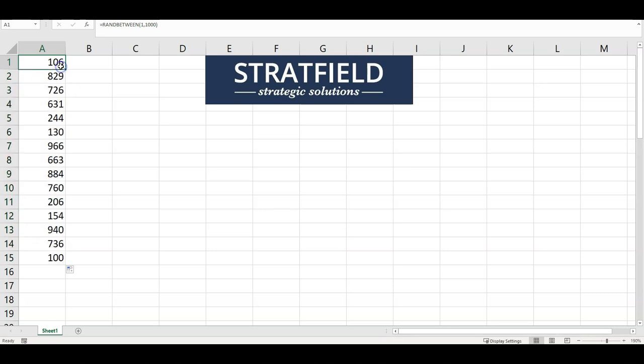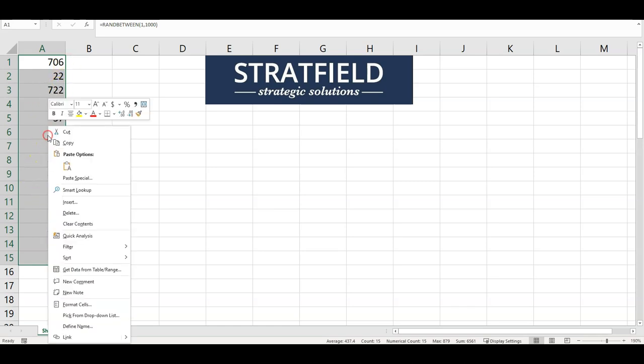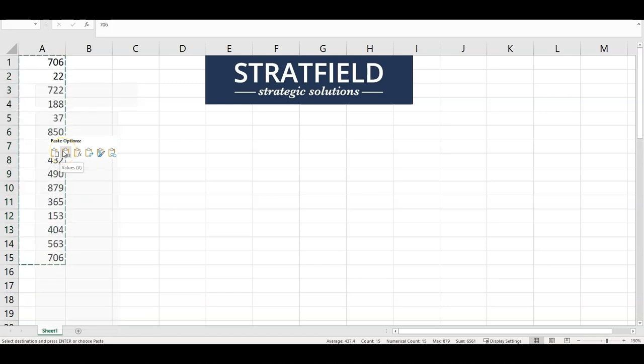You'll also notice that as I have continued to use the fill handle for each of these, it is changing the random numbers. So if I want to set these values and say I'm comfortable with the numbers here, I could copy them using either Control-C or clicking on the list of values to copy, and then putting them in as values, either Control-V as a special paste, or using the values paste option here from the thumbnail list. That will, of course, eliminate the formula, but you will now have a set list of random variables that have been created.